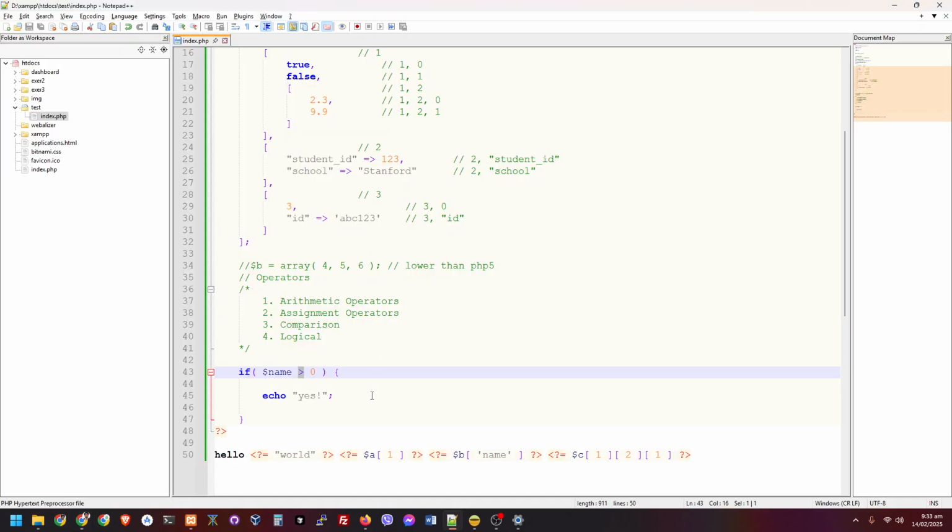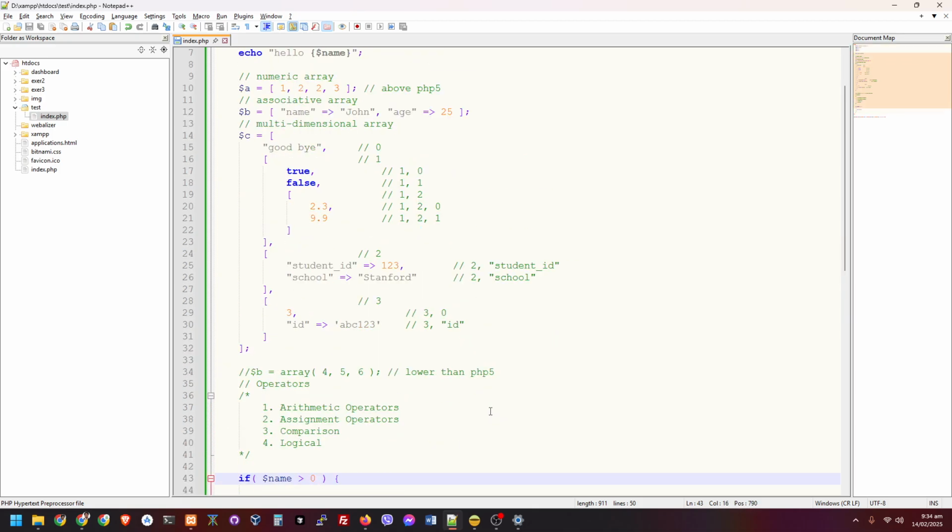If we refresh it, there's no word yes here, because this expression returned false. Greater than 0 means what follows after 0, right? That is what it means when you say greater: what follows after this value.